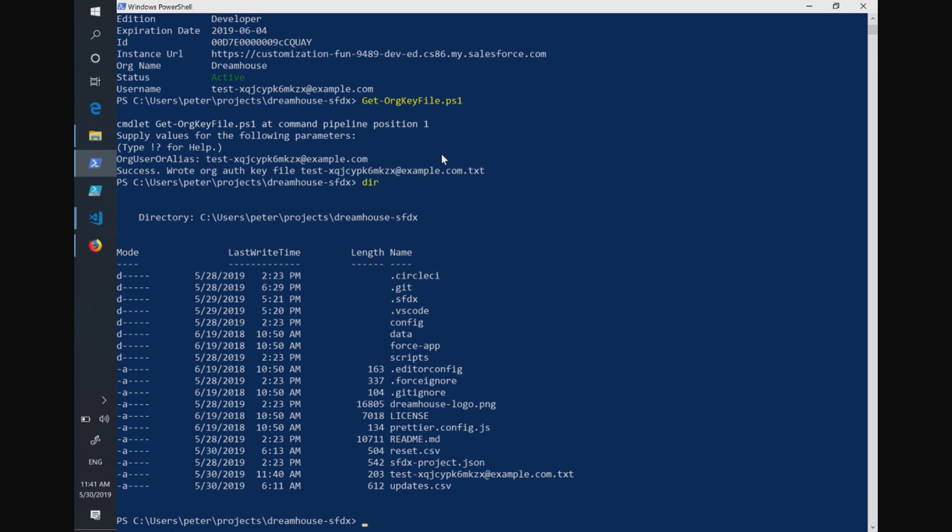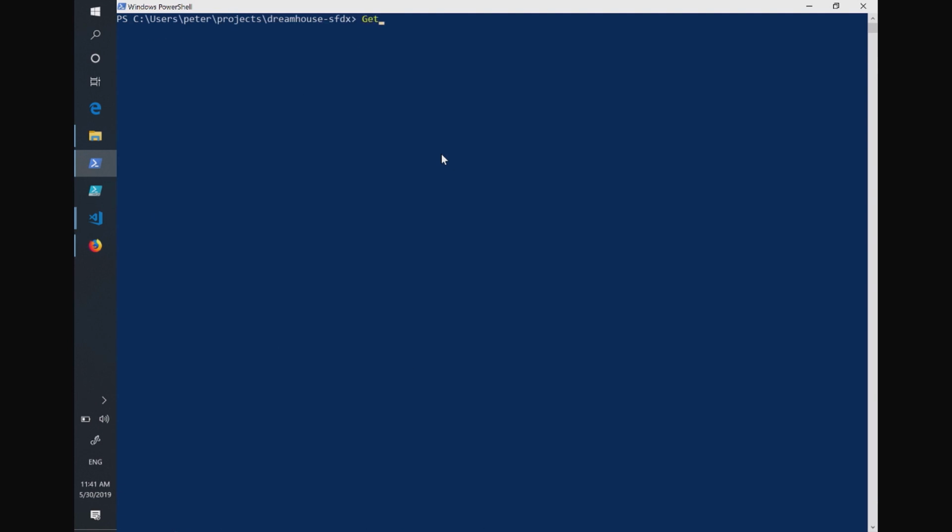All right. Let's go back to the slides here. So the next thing I want to talk about is limits. I think limits is a pretty cool, powerful thing, because you can literally just go in here and with one command, find out what your current org limits are. And I think this is one of those things that I'm constantly hunting around in setup to try and figure out, okay, so what is my current report run limit right now? So again, I thought this would be a really handy one to do. So I've got get limit, what did I call this one?